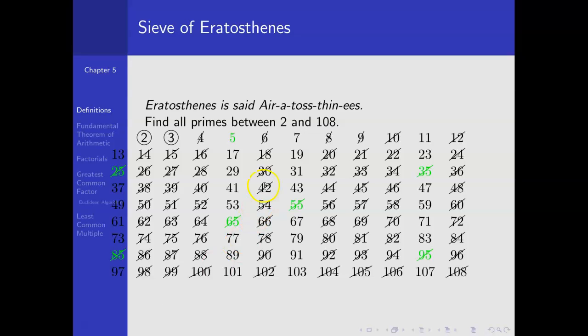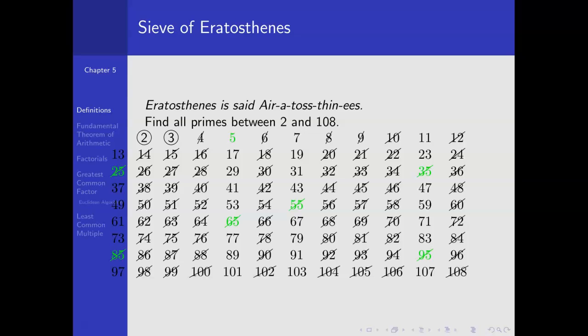The next number in the list is 5. So we're looking at 5 here, and we're going to cross out every multiple of 5 that we have not already crossed out. For example, 10, 20, 30, we've already crossed those out previously. Maybe for more than one reason we would have crossed them out. But we're just going to get rid of whatever is left in our group of numbers up to 108 that is a multiple of 5 that we've not already gotten rid of.